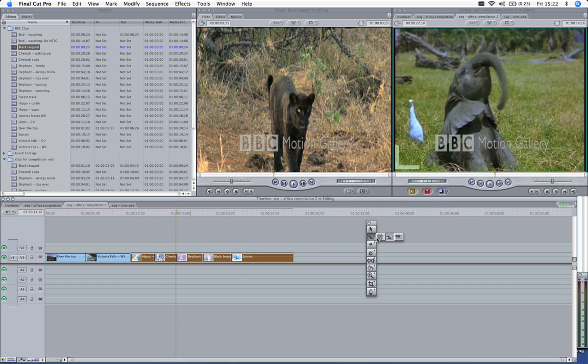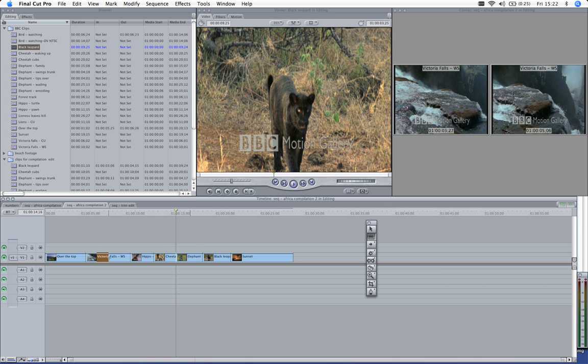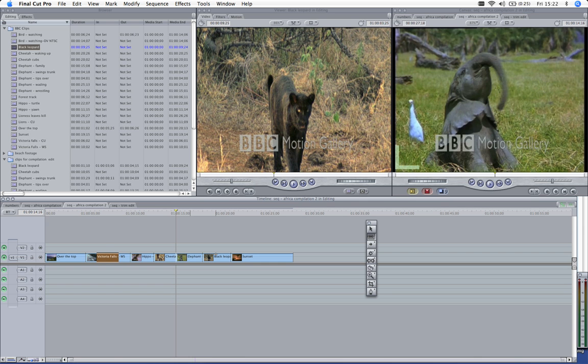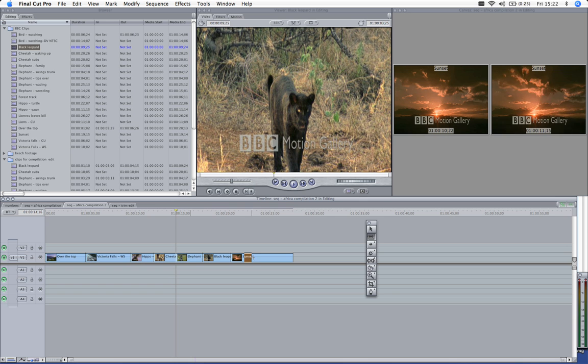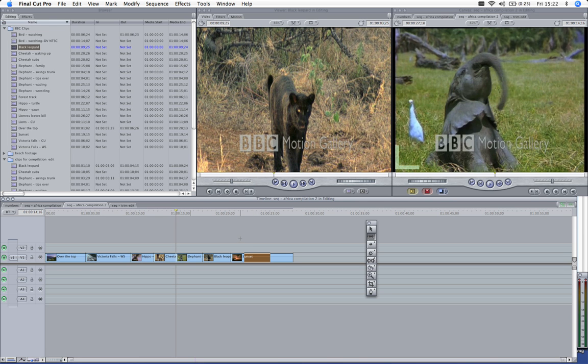The next one in is the range selection tool. So when I have this particular tool selected, I can go into a clip and I can select portions of the clip. Okay, so this is completely different from the other selection tools in that it allows me to get inside a clip and to select portions of the clip. So this is how you would isolate clips and parts of clips.